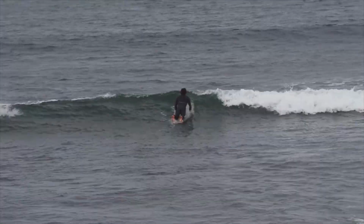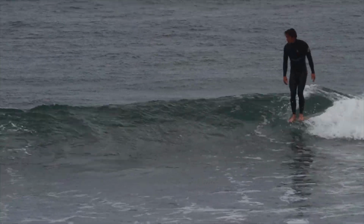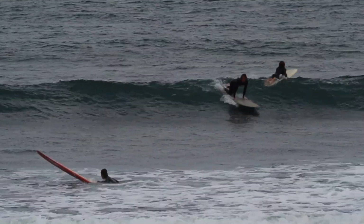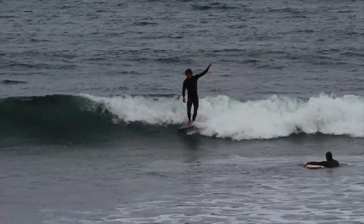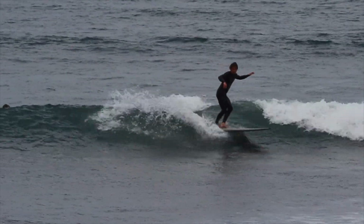So the first few waves, I'm using the standard takeoff to nose ride approach. As you can see here, there are two things that can happen in this scenario. In steeper sections, I'm coming to the bottom of the wave and using the bottom curve to complete a timely bottom turn. But what I didn't realize for so long here is that I was missing one of the most critical sections to nose ride when I was doing this.